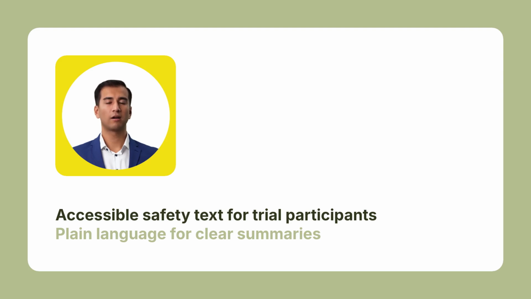Patient-facing safety text must be accessible, not merely accurate. Participants are entitled to an accessible summary of trial results, and good lay summary practice targets readers from about 12 years of age upwards. Plain language replaces technical terms with familiar words, turns passive wording into active wording, and breaks one long sentence into shorter sentences.